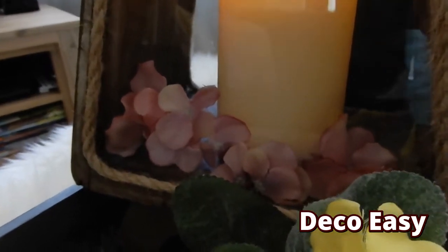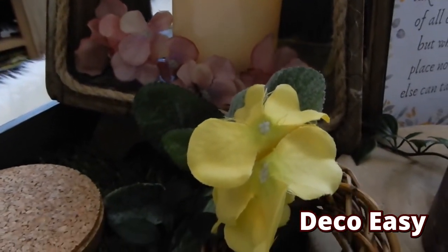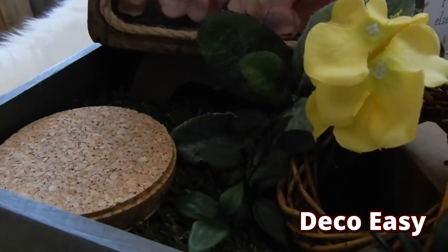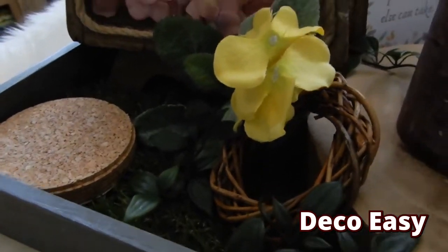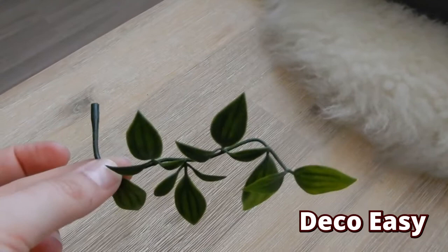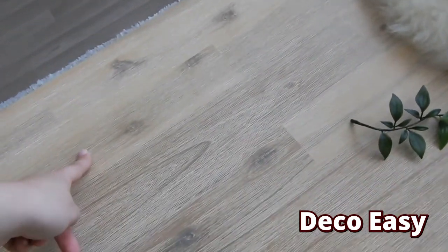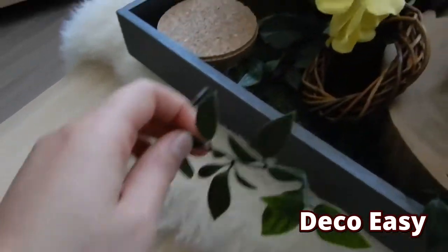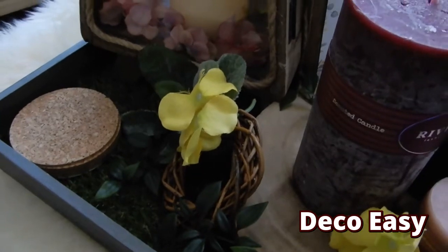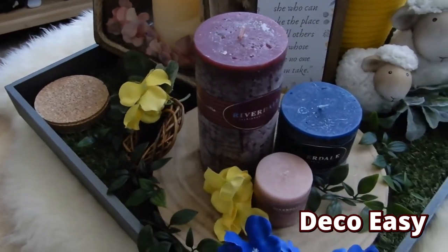Here are the hydrangea petals. And I've used some more hydrangea petals here. Some rabbit or lamb's ear in the back. And here in the front I have some greenery. Take one out, of course, for you. Here, this comes from an artificial IKEA plant. I have longer strings, some of them are about this size. Really lovely. It was one plant before, but I cut it into several small pieces. So you have some lovely greenery, which you can put in everywhere.